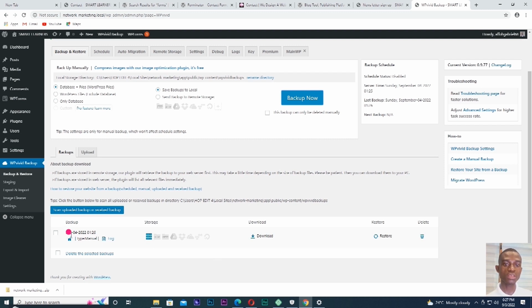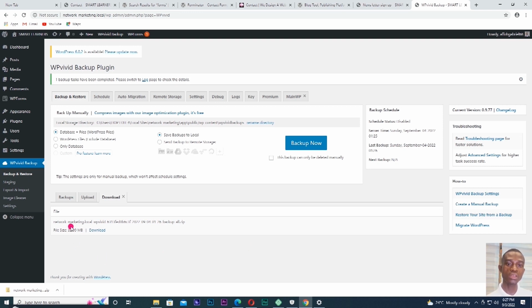It has created an entry with the date you used to back up your files. So you can download the backup you have made so that you can keep it on your computer or on your drive. To do that, click on download. Now our website has been backed up, and the file size is 32.9 megabytes. It's not huge, so you can click on download. You see the progress from here. So the backup has been downloaded.